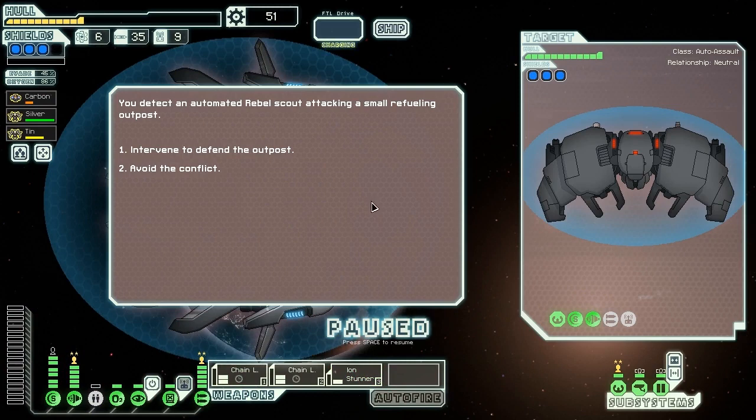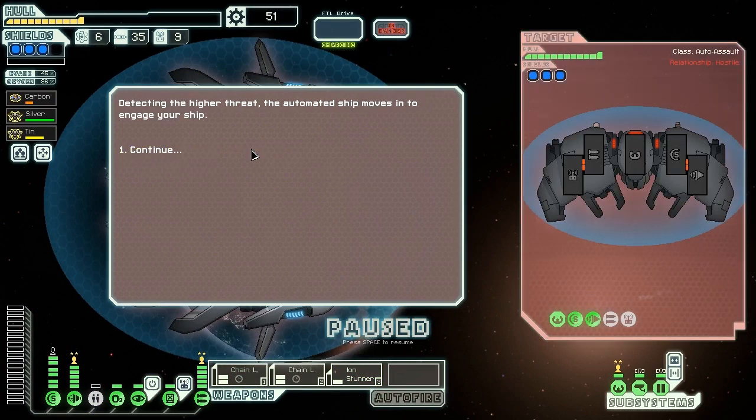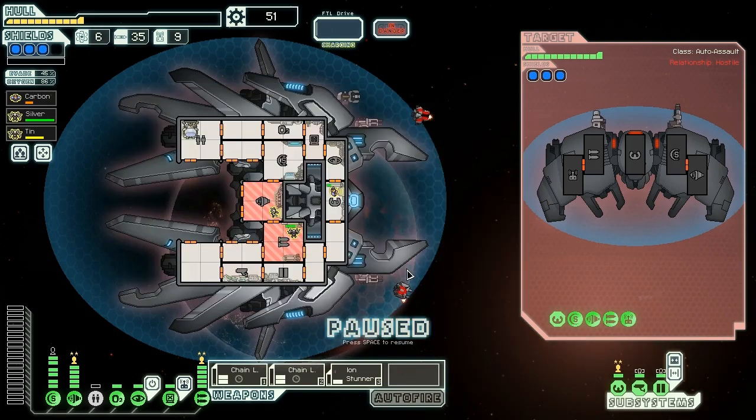We detect an automated rebel scout attacking a small refueling outpost. Alright, let's intervene and defend. We get some fuel out of this, which is super good. Detecting the higher threat, the automated ship moves in to engage us, and it's got a fire drone and a beam drone, a heavy laser, and some kind of missile.